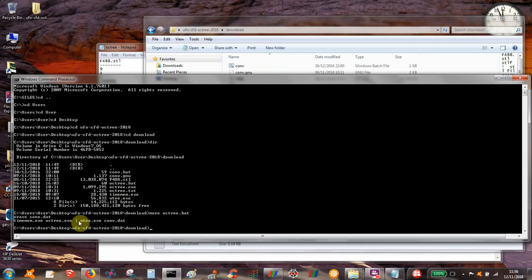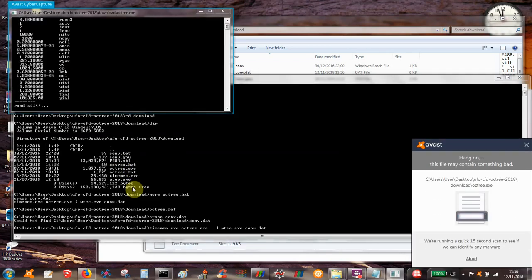I'm running octree with the conf.dat. I mean, you can just run the octree file directly, but I run it in batch mode so we can see what it's doing.